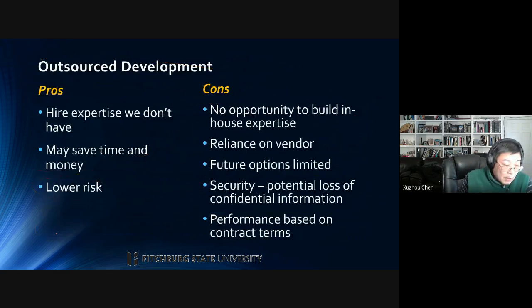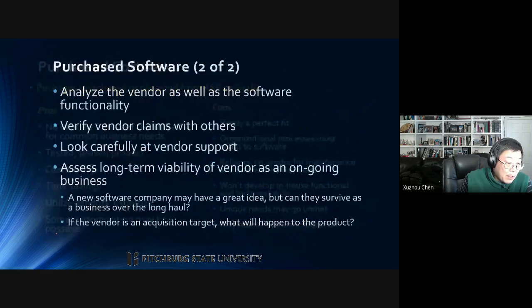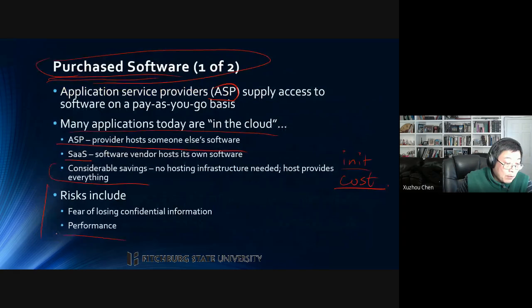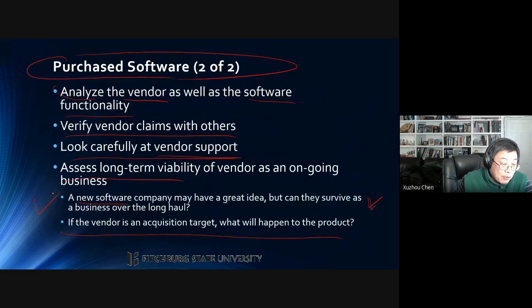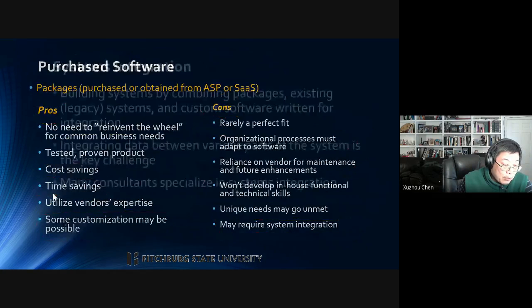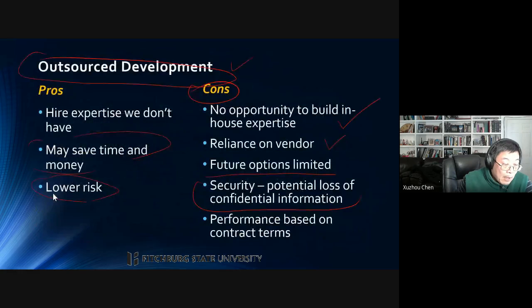Just like purchased software, you always have some kind of security issue. It's always a risk, the loss of confidential information. Performance is also based on contract terms. Once you give these people the business needs, saying, I want to develop a system to meet these requirements, they go ahead and do it. So it depends on the contract.